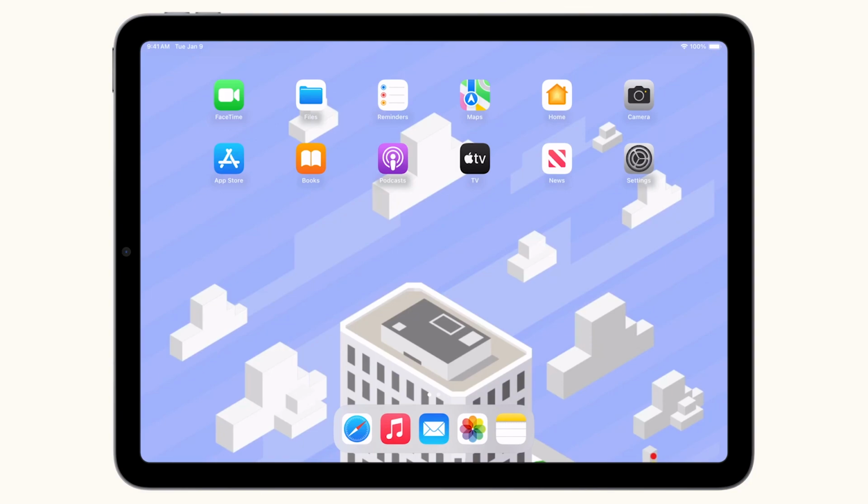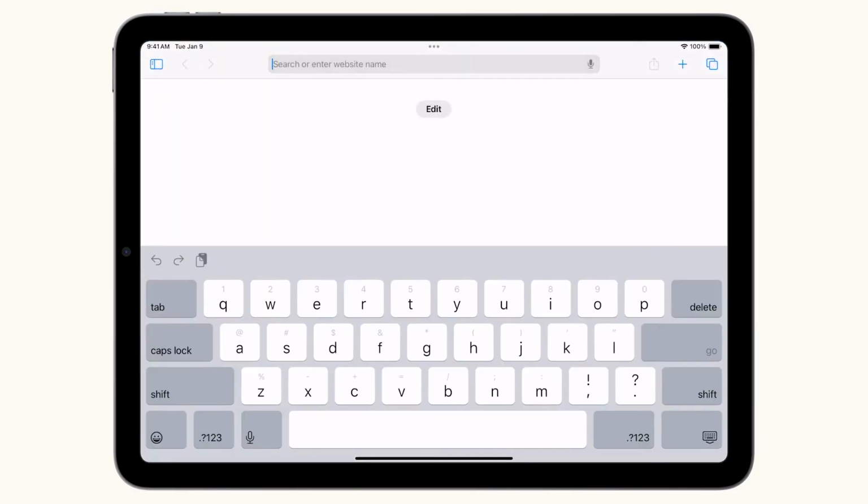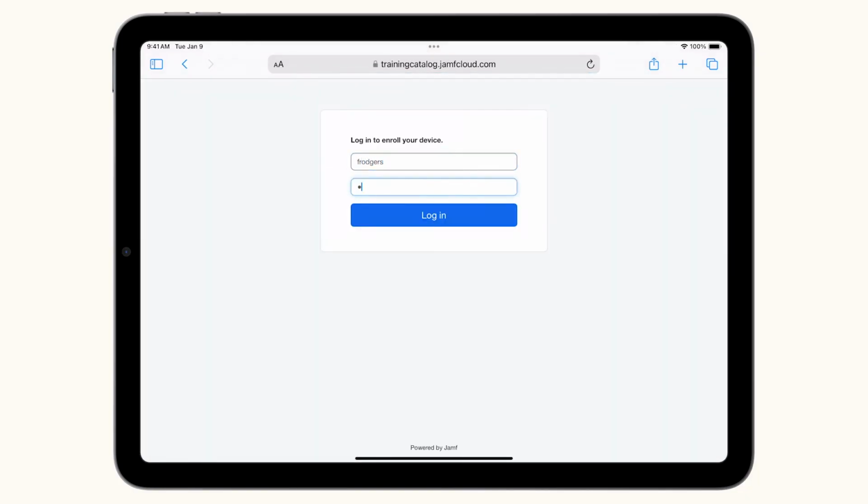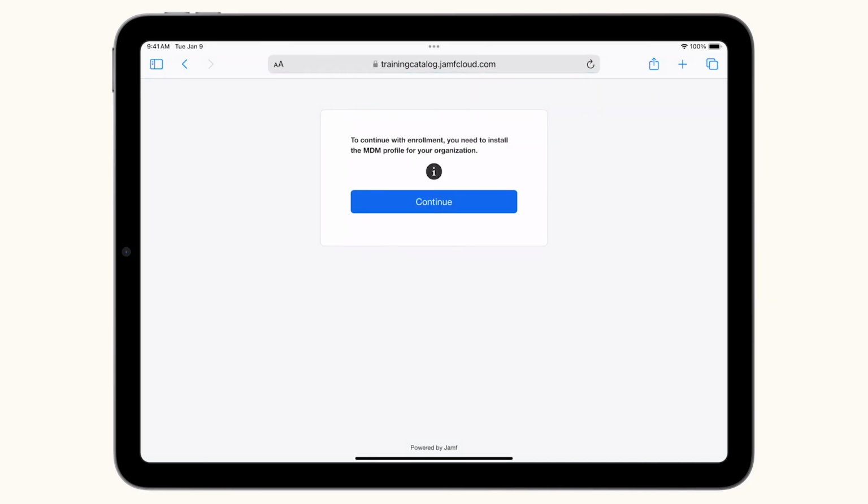Now let's enroll a mobile device. I'm using an iPad, but the same steps can be done on iOS. From the home screen, open the Safari app. Navigate to our enrollment URL, and log in. This time, I'm logging in with a test account from our LDAP server. Notice this time it didn't ask me to assign a user. If an LDAP user logs in, the device will automatically be assigned to them during enrollment.